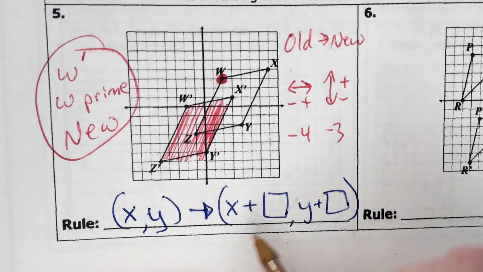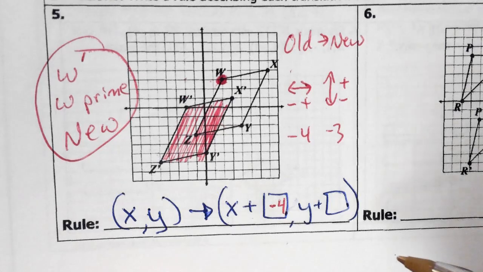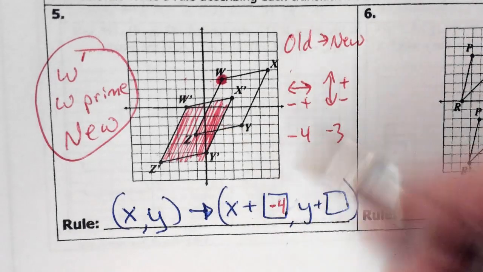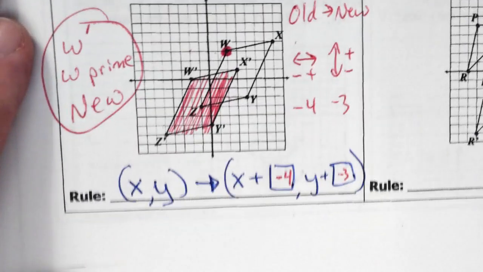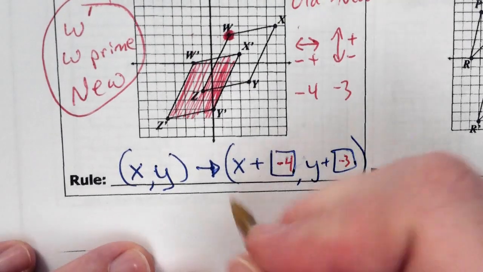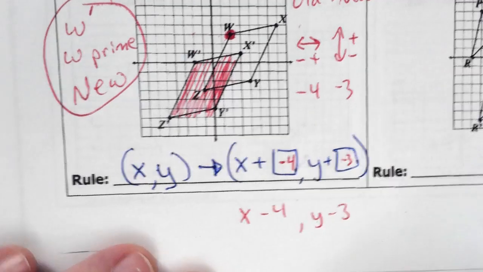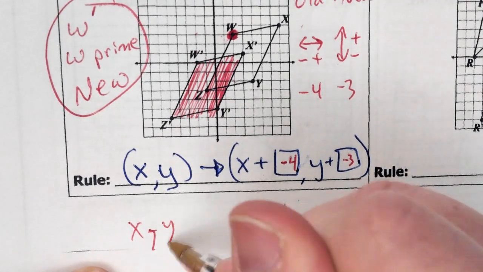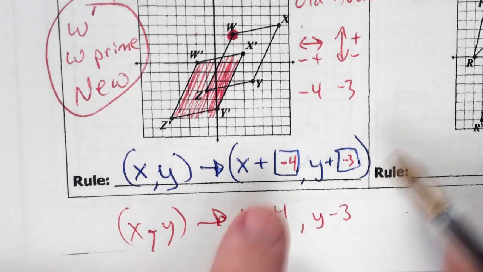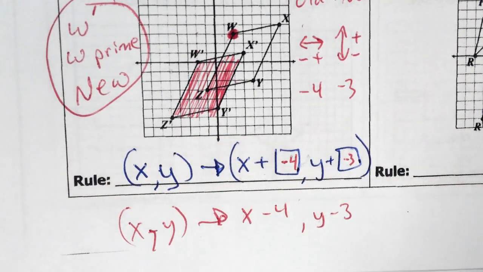Now, how do I write that in here? Well, x plus, well, that was a negative 4. And how do I write this here? Down 3, that's negative 3. So this is how you're going to type it in the computer. But if you were writing it nice and clean, you would write it as x minus 4, comma, y minus 3. So that's how you're supposed to write it when you're done with it. But in the computer, if they already have a plus sign, you would have to put a negative 4. And that's how you do that.